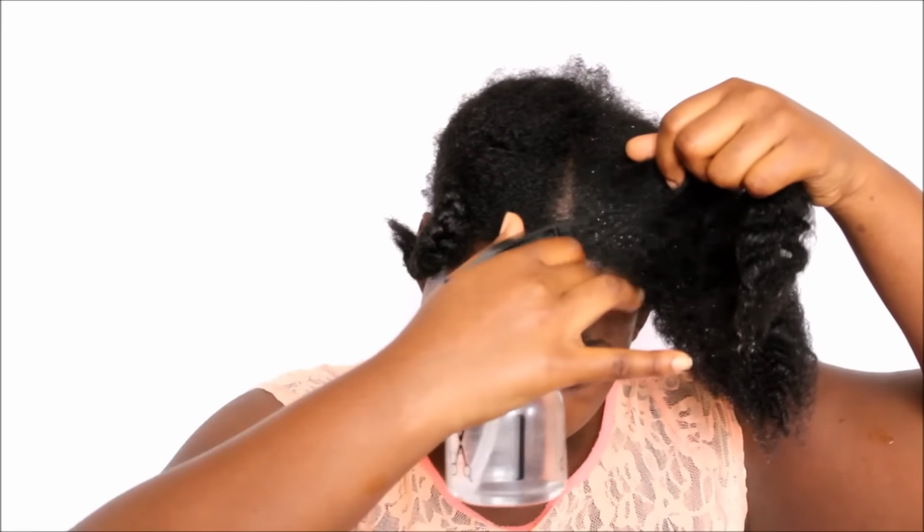Mind you, my hair is not a stubborn type of hair, so it's going to take the shea butter a little bit better than someone with 4C or very hard hair.